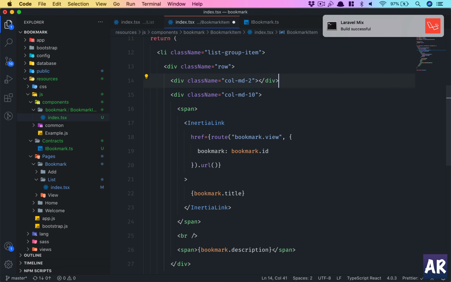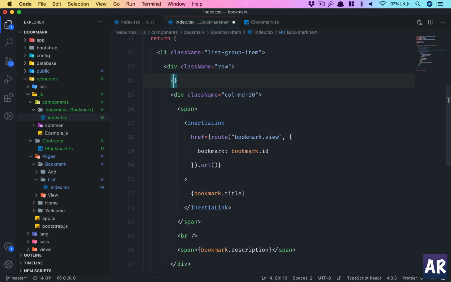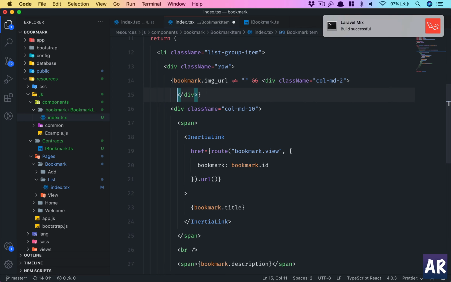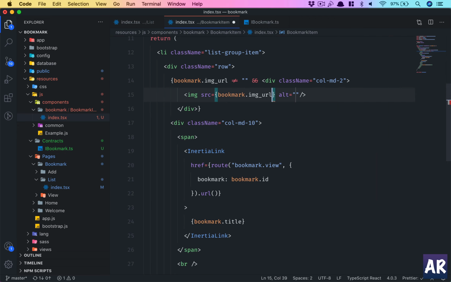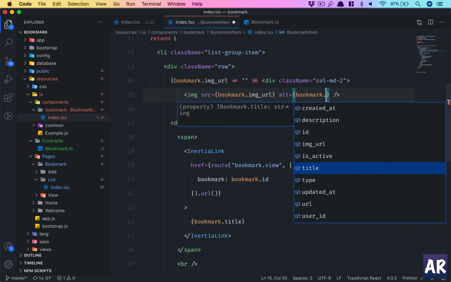Now this div will render only when bookmark.imageUrl is not equal to empty, something like this. And in here I will have image. Now, source will be bookmark.imageUrl. I can have the title over here as well, bookmark.title.